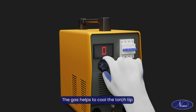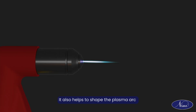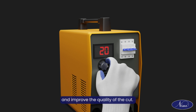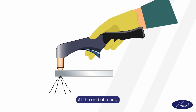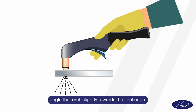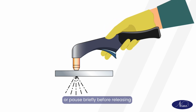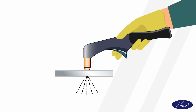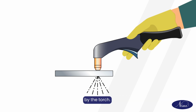The gas helps to cool the torch tip and prevent it from overheating. It also helps to shape the plasma arc and improve the quality of the cut. At the end of a cut, angle the torch slightly towards the final edge or pause briefly before releasing trigger to completely sever the metal. This will help to prevent the metal from being dragged along by the torch.